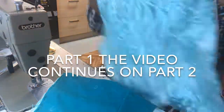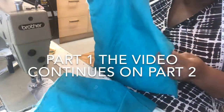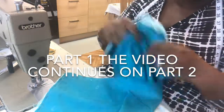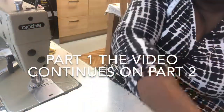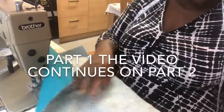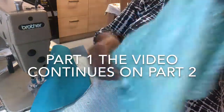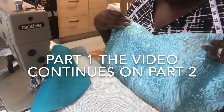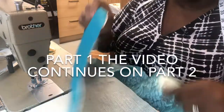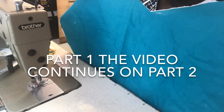It looks like this in the back, inside, the wrong side of the clothes. Okay, we'll do the same to the front as well. The front is a sweetheart neckline. It's not a very deep sweetheart neckline. So we are going to join this poly cotton to turn it.